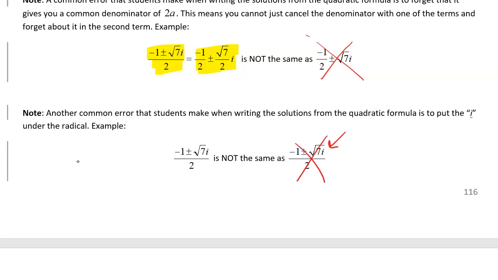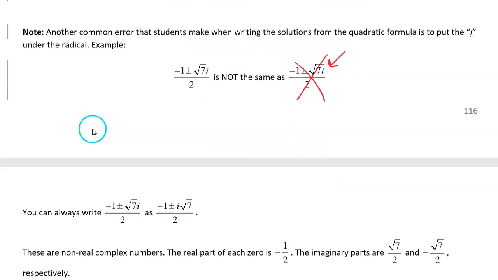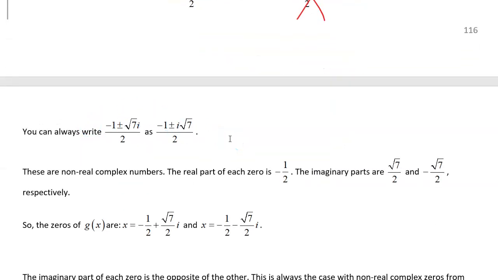So this first way is okay. What I like to do is write my i on the front of the square root like they're showing you on this next example. You can put it on the back of the square root like they did here, but sometimes it's easy to lose track of that i when you write it on the back end. So I will typically write it in the front, but either one is technically okay.